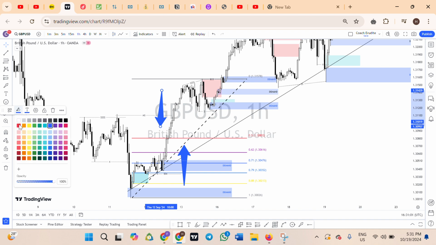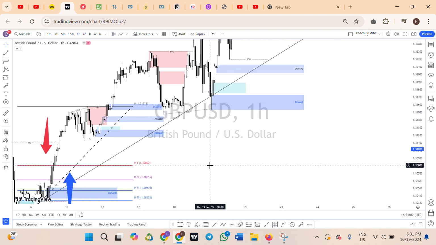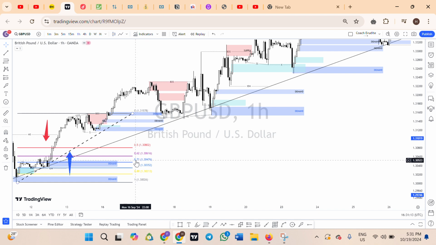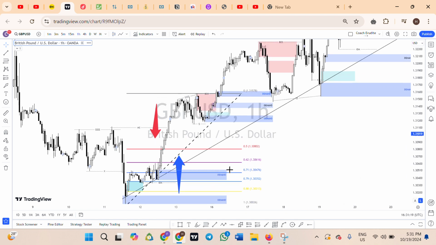Now, let's assume we're going to be trading within this zone. We expect price to pull back to our discount zone before we look for a buy setup. Now the demand is in power. That is why you discover that we have more demand on an upward trend. So now, how do you trade the Fibonacci? You trade the Fibonacci in such a way that you expect price to retrace back. Now the price has been going up.